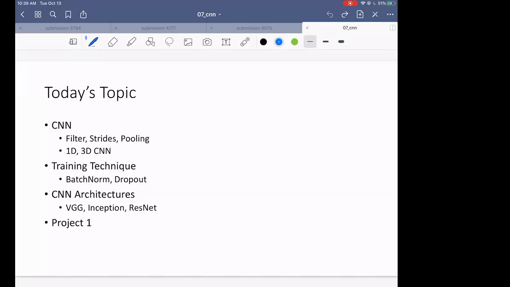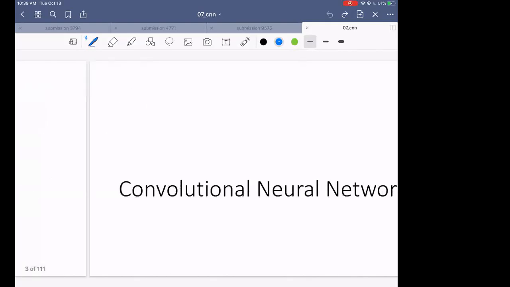Then after that, I'm going to talk about popular architectures, VGGNet, InceptionNet, ResNet, in that order, which is also temporally aligned. Not sure if we can get to CNN architectures today, but if we can't, then I'm going to spend maybe 20 minutes or so in the next practice session to talk about the popular architectures and then start the practice session. If we can cover all these topics today, then good for us. And of course, I'm going to talk about Project One, maybe about 5 minutes at the end of the class today.